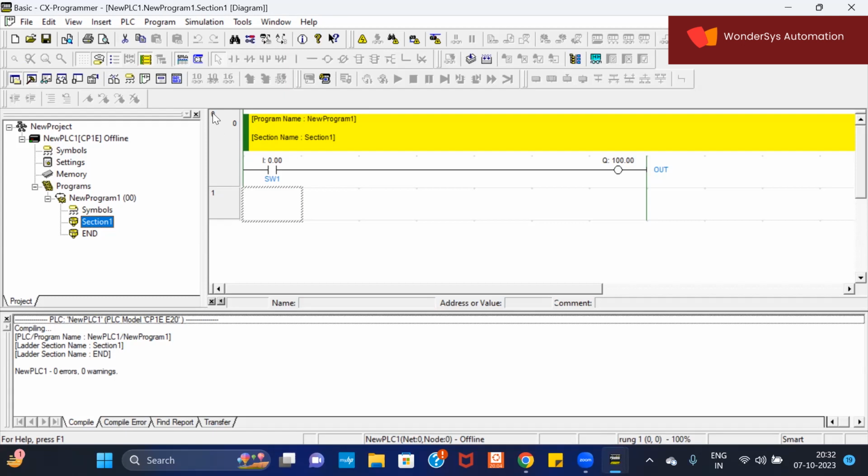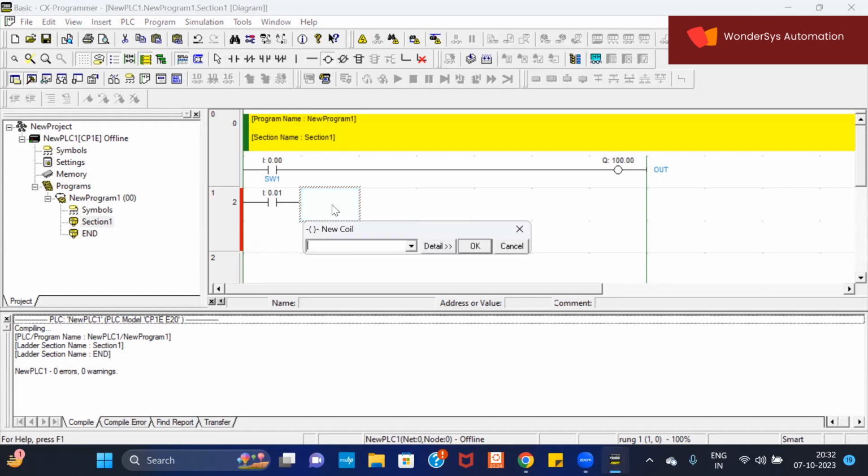Now this 0 is representing the 0th rung. 1 is representing rung 1, the second rung. Now I'll take a switch and connect here. And I'll take a coil and connect here.